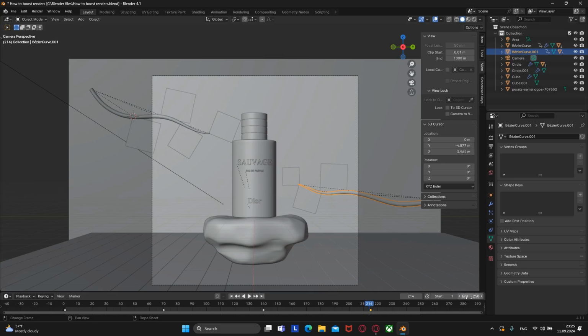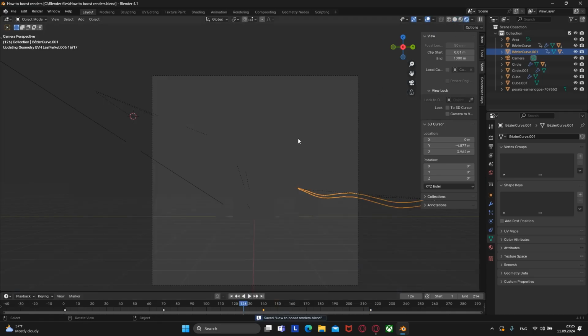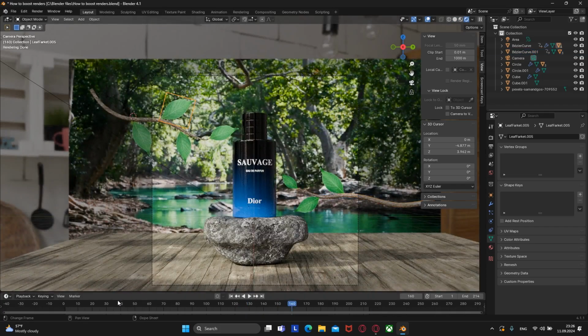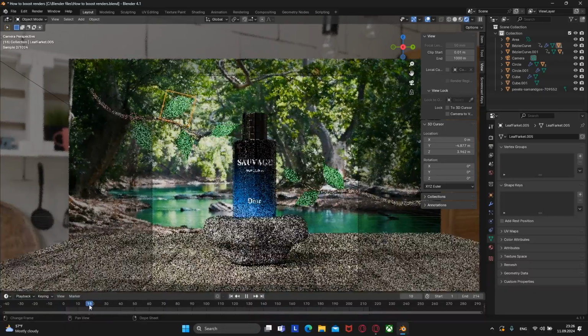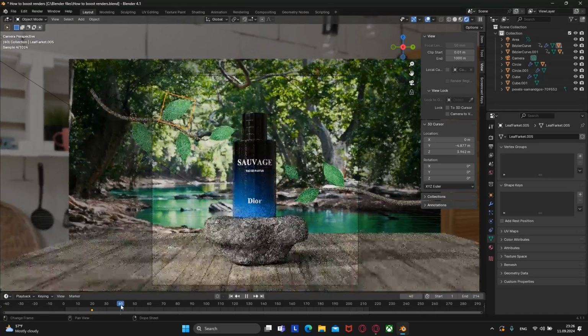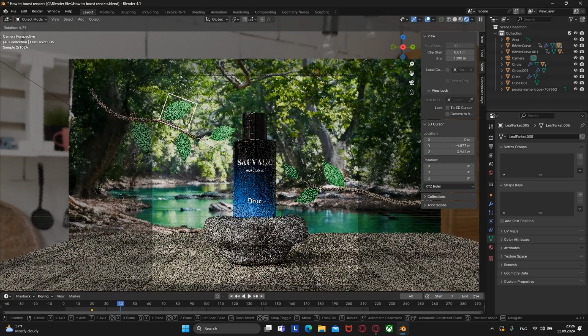Let's also change the end of the animation here to frame 250. And our animation looks good, but the leaves look wooden and spoil the whole picture. So let's animate them. And here we need to do the same thing as we did with the branches. Just select the object, put the keyframe, go to another frame, rotate it, and put the keyframe again.